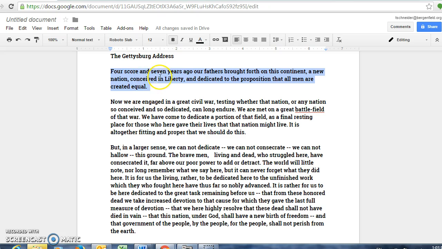So, 77 years ago, our fathers brought forth on this continent a new nation, conceived in liberty, and dedicated to the proposition that all men are created equal. There are lots of words in here that probably are going to throw the students off. And when a student is thrown off by a vocabulary word, he or she just stops reading and might be decoding the words, but really isn't thinking about what he's reading. So here, right here, fourscore. This is a term, a phrase that we just don't use anymore. So students might have a question about that.